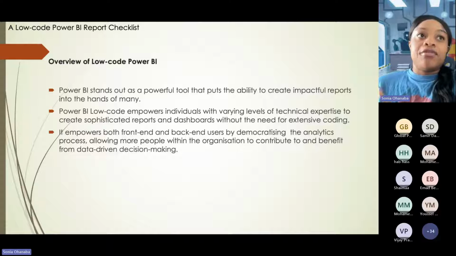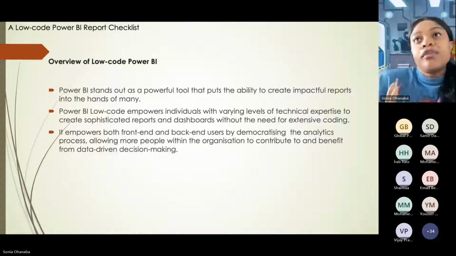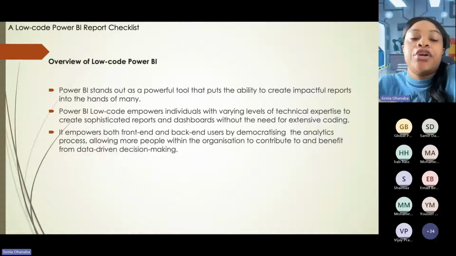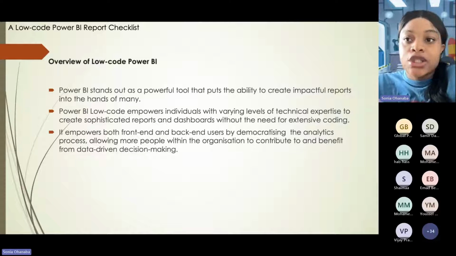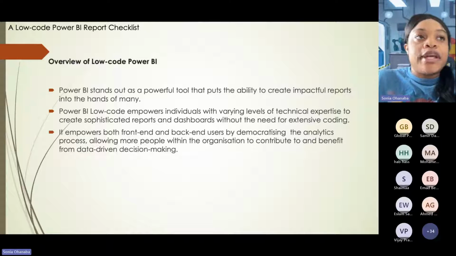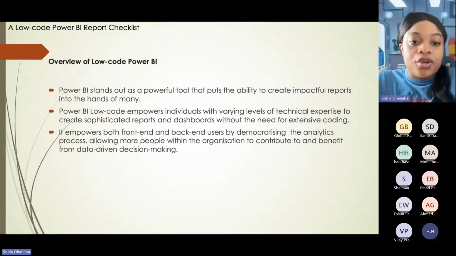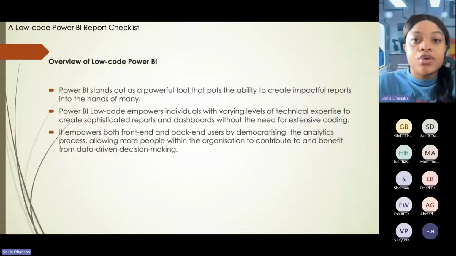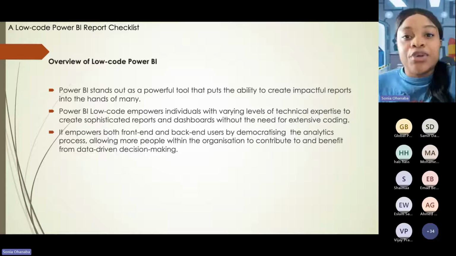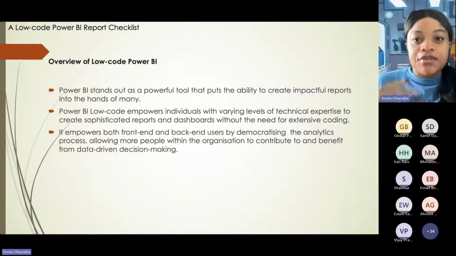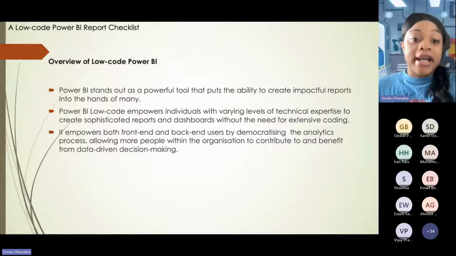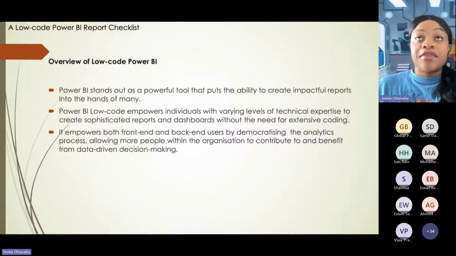So what do I mean by back end and front end user? If you're a digital analyst or a data analyst, you would be the one to do the back end job of ETL, extraction, transformation, loading, and then creating this beautiful dashboard that you can share with your teams, stakeholders or team members in a work environment. Those are back-end users, and that's where I've said it is very easy for everyone to use.